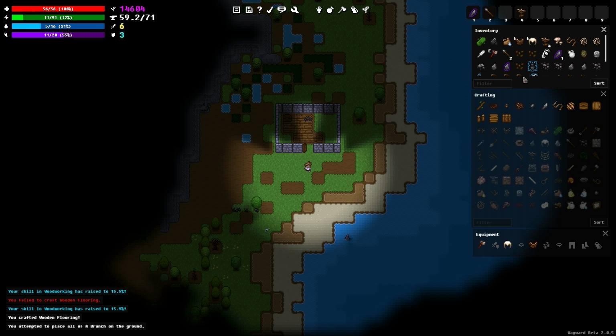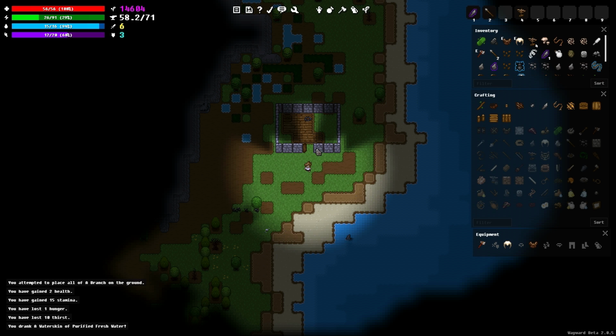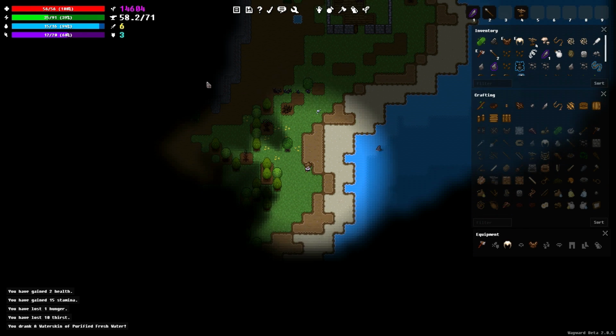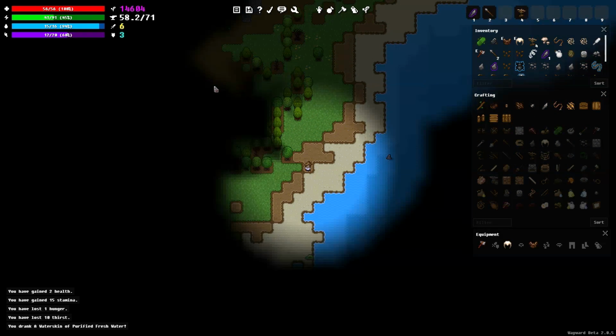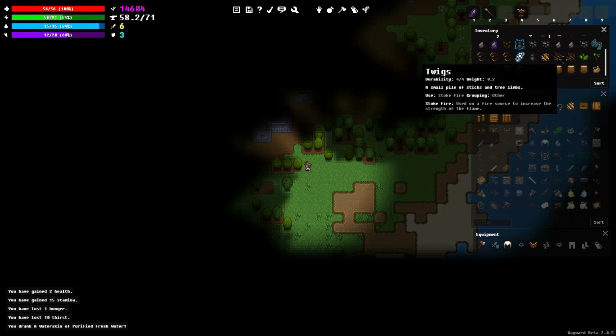Do I have anything around, or did I drink all my waters? No, I've got a water right there. We'll go ahead and drink that guy. That does refill your stomach a little bit, but not a lot of it, so don't rely on it too heavily. We will more than likely have to forage around, though, to find more food. That or murder something. We can murder something, or we can forage around.